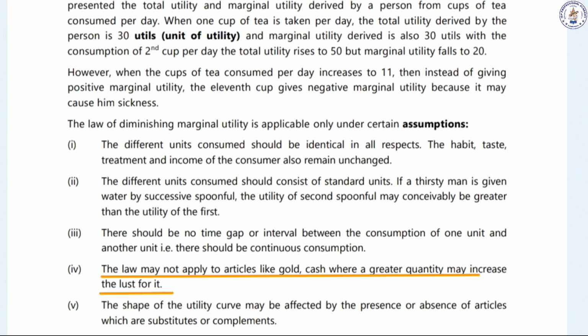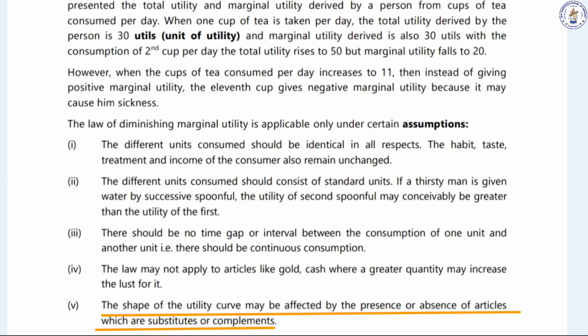Then the fourth one is that certain items do not come into this, for example jewels, diamonds and other things. There you don't find diminishing utility at all, because certain items have a tendency to satisfy more. The more they get, the more happiness they derive out of it. So such goods with high quality or status value don't have a diminishing value at all.